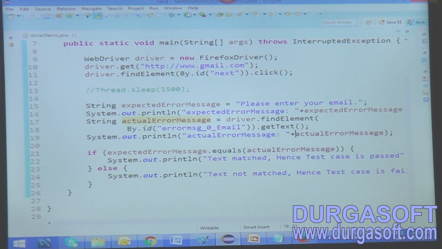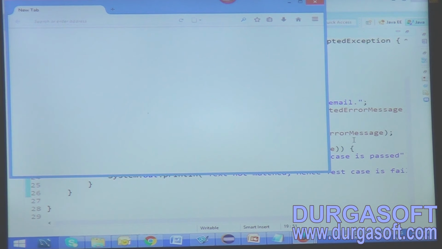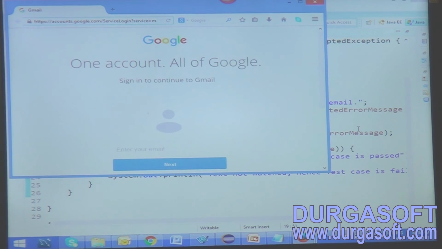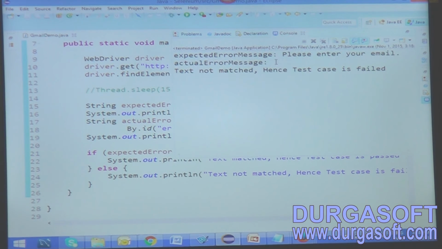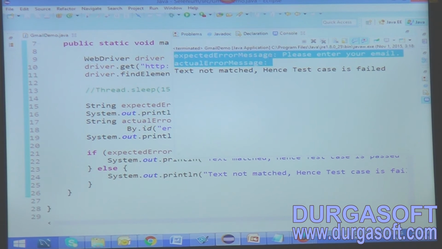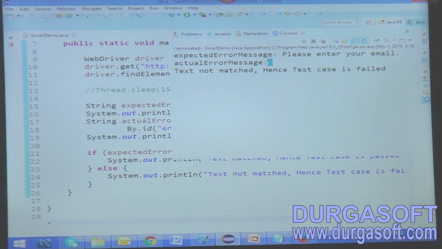So by running now, I should be able to see expected message is something and actual message is empty. So there is nothing. That's the reason if we compare both of the strings, they are not matching, right? See, here I am able to see please enter your email, but here I am able to see some space, nothing, that means empty.